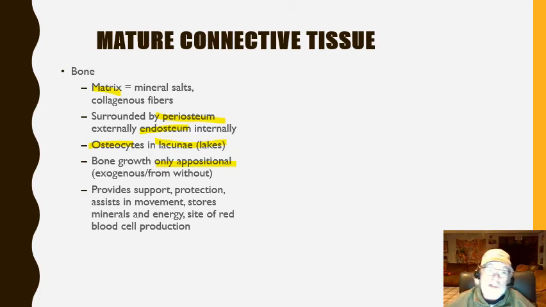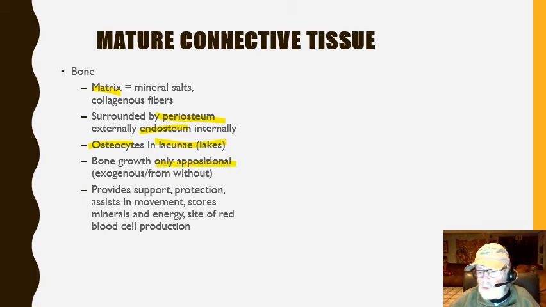What does bone do? It provides support, protection, assists in movement, because movement requires a muscle taking one bone and moving it towards or away from another, which provides that movement. The bone actually stores a lot of mineral and energy. It's a site of red blood cell production in certain parts of the bone. In the fetus, as well as in young kids, a lot of the bone could actually form red blood cells. However, in us old guys, basically that's really dwindled down to only a couple areas in my bone marrow that's actually able to make blood cells.